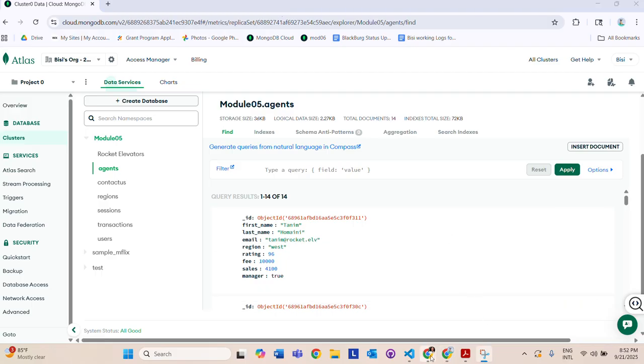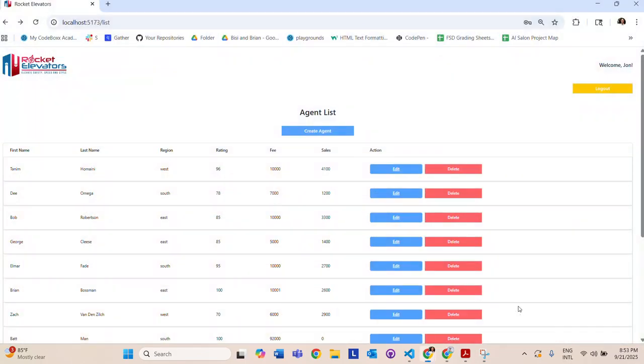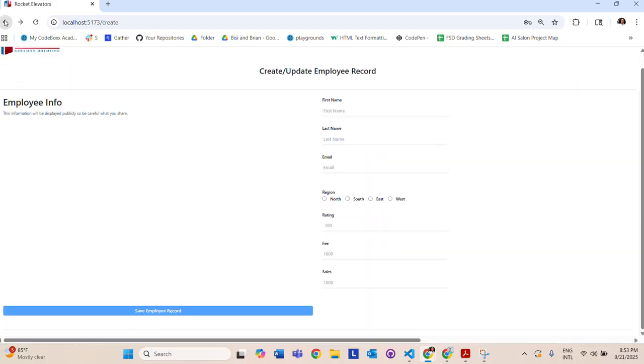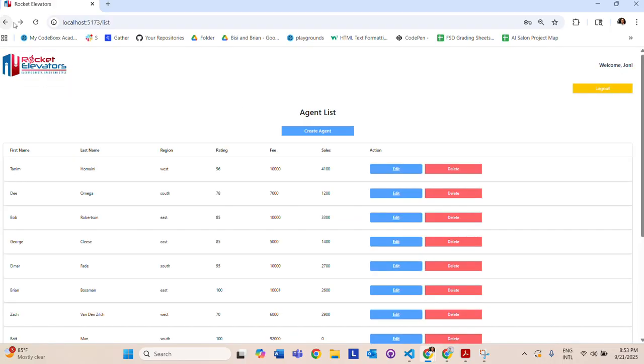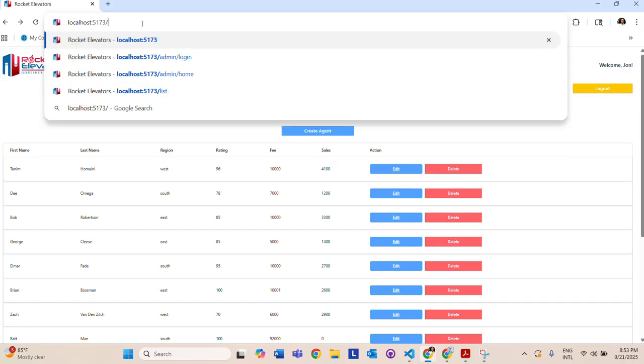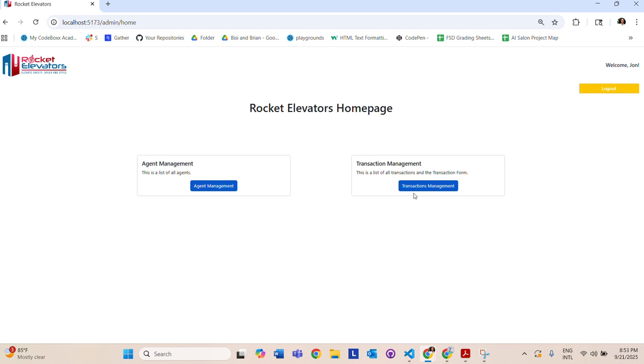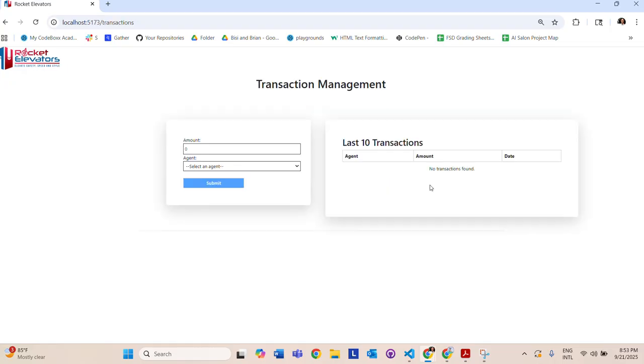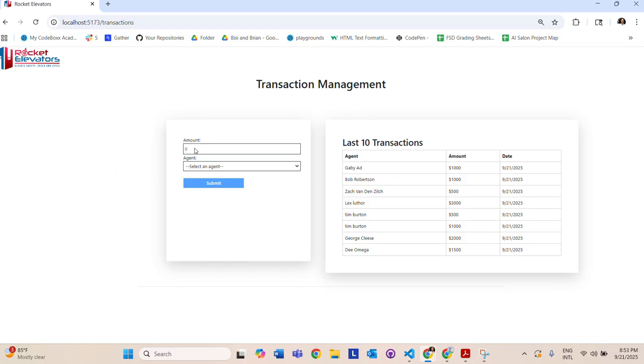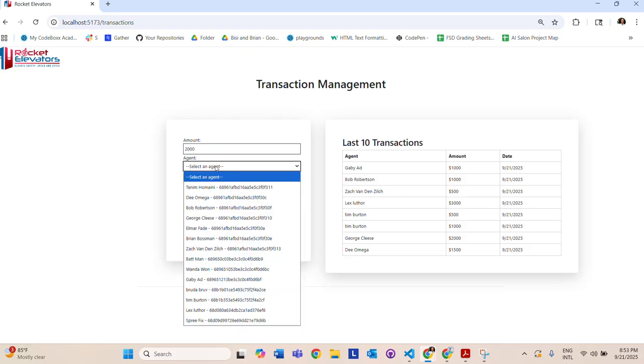We could also try out the submit function. So we'll go back to the agent home. Let's go back to the admin home where we were earlier on and try out the same notifications and modals on the submit section in the transactions. Maybe we have an agent here and we select the agent from the drop down, which gives us the name and the ID as was the requirement.